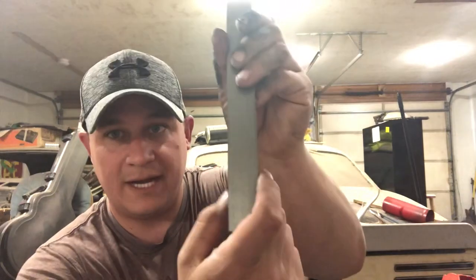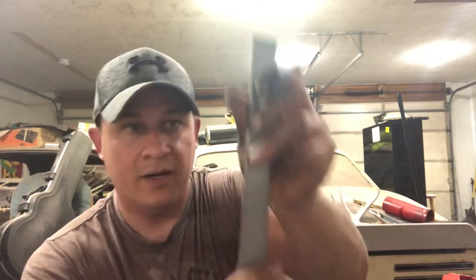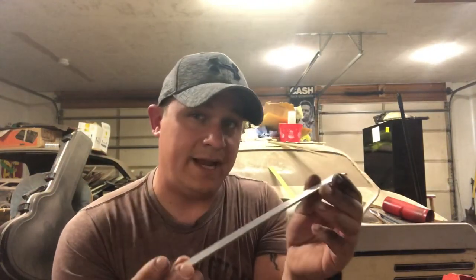A bar similar to this, similar thickness — you can use aluminum, don't get too heavy. I do suggest getting one that's a little bit wider. This is going to be sandwiched in between your two pieces of the chainsaw bar. It's going to be very sturdy — it will not shatter. It will break if you hit it with a hammer, but it's going to be very durable and it won't be flippity-flappity. It needs to be nice and stiff.